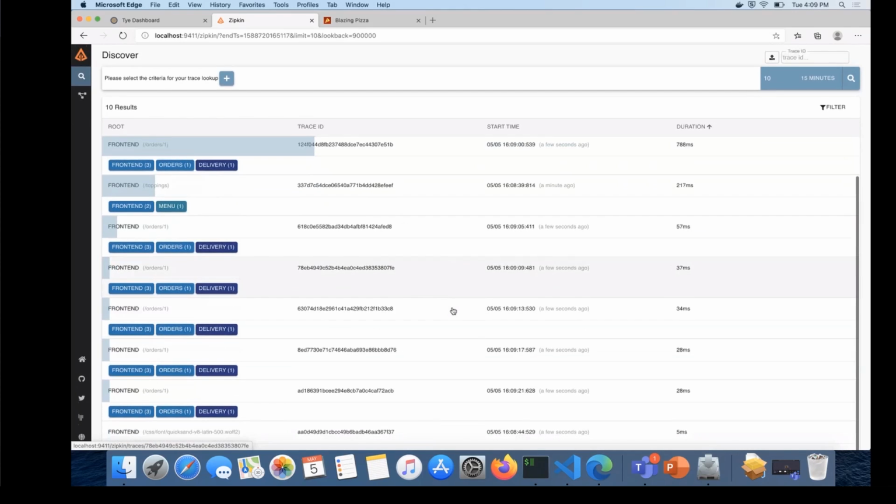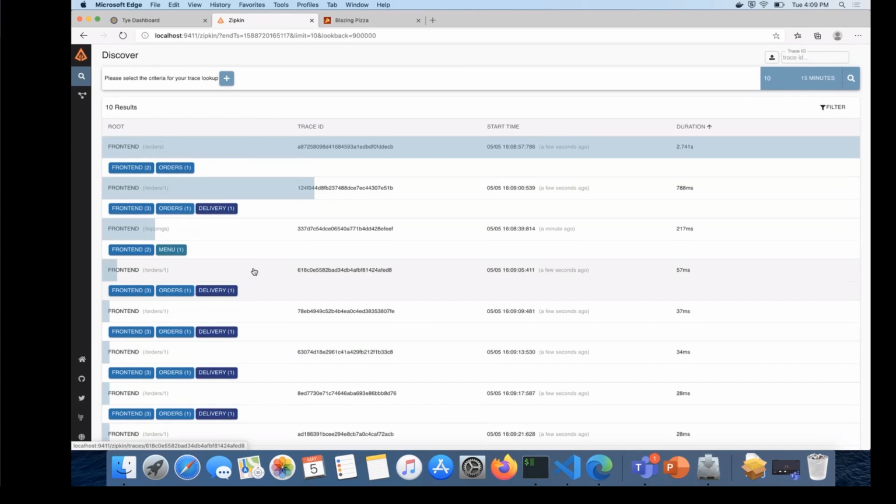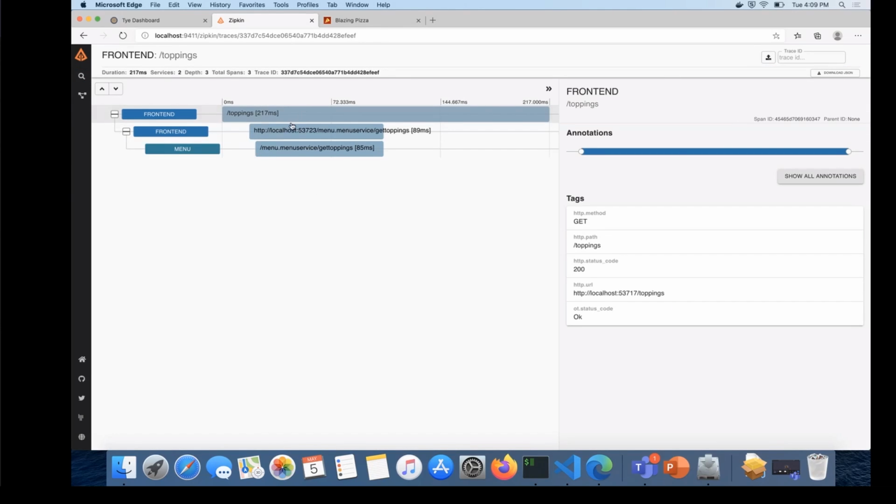I've got all kinds of interesting traces, often involving a bunch of different services. Like you can look at, here's the set of interactions that happened when I queried the menu to get the list of toppings. So these things over here are called spans. The Blazor WebAssembly application made a request to /toppings. Then the front-end service did an HTTP request outgoing, or a gRPC request, to the menu service, and then the menu service handled that request.